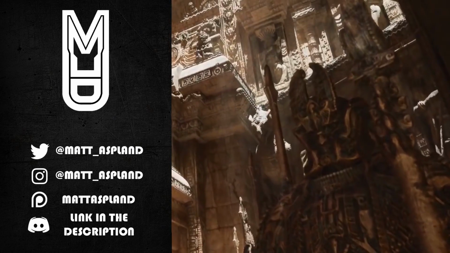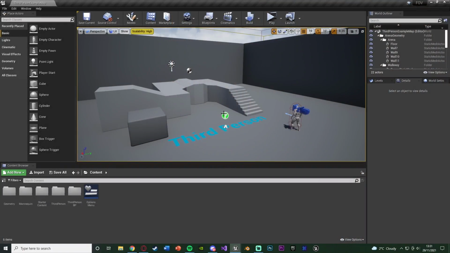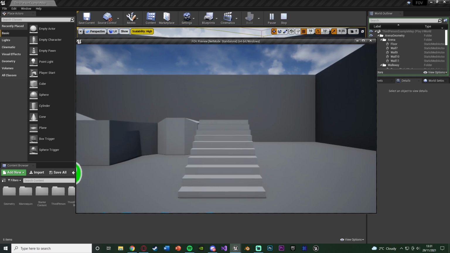In today's video, I'm going to be going over how to create a way in which we can change the player's FOV on a slider, or any way you want really, but this is going to be in an options menu. You have a slider in which you can change the player's field of view, so that's obviously how zoomed in or zoomed out the player's camera is. So let's hit play and see what this is going to make today.